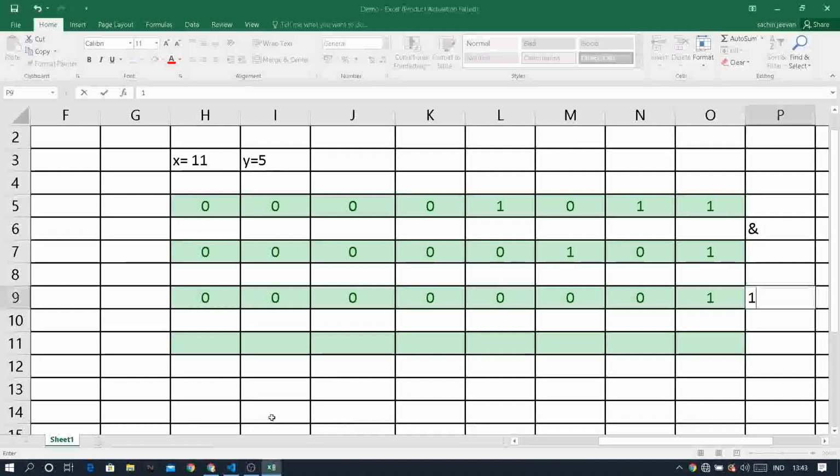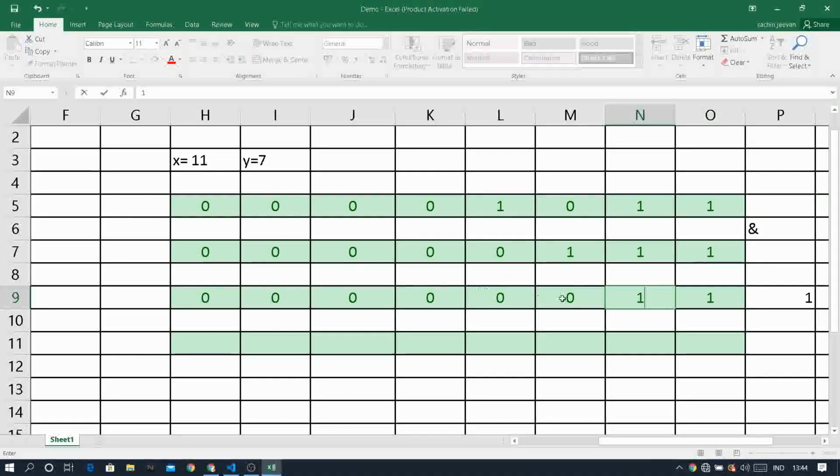Yes, so this is what happens in the background. I'll go with the OR operation also, but first instead of 5, let's change it to 7 and try one more time. 7 means it is 111, so it is 111 at the end. So what will be the change? 1 and 1, the answer will be 1. 1 and 1, again the answer will be 1, not 0. 0 and 1, 0. 1 and 0, 0. 0 and 0, all the remaining parts are 0.